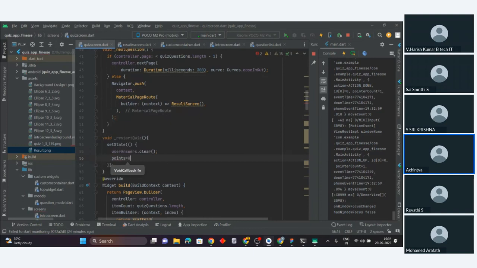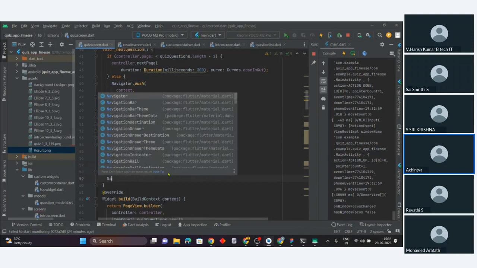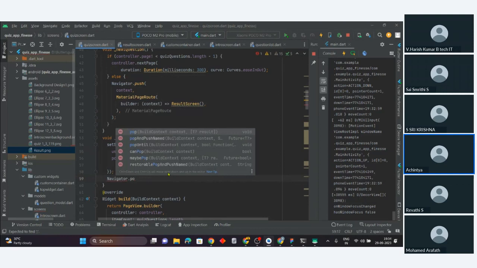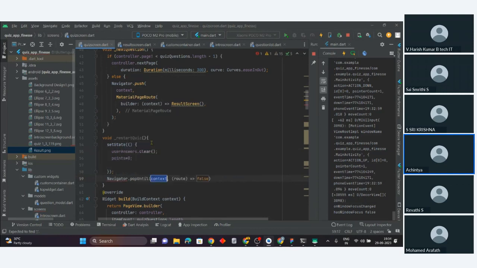Points as 0 again because it was 5. Then that's it. And after that, I'll be navigating the user back to the first screen, right? So basically, you can use a popUntil method. What this does is it clears all the stack and takes you back to the first page.